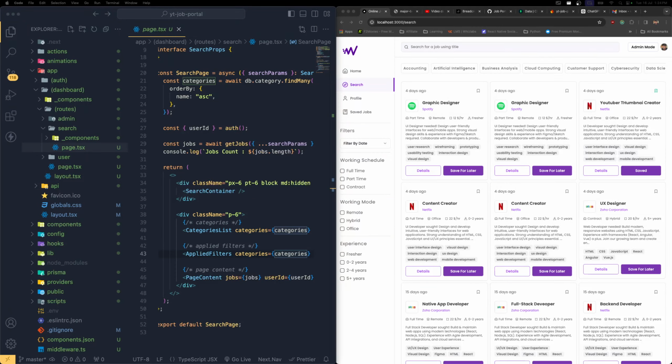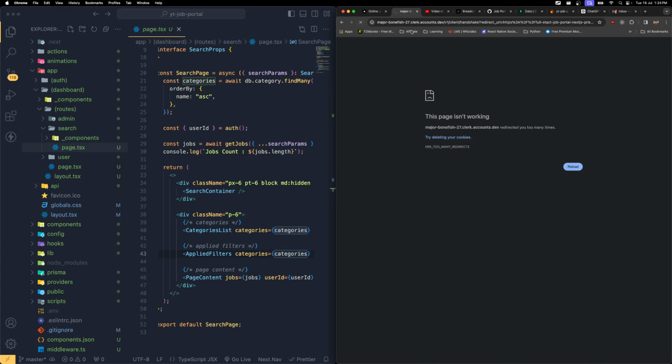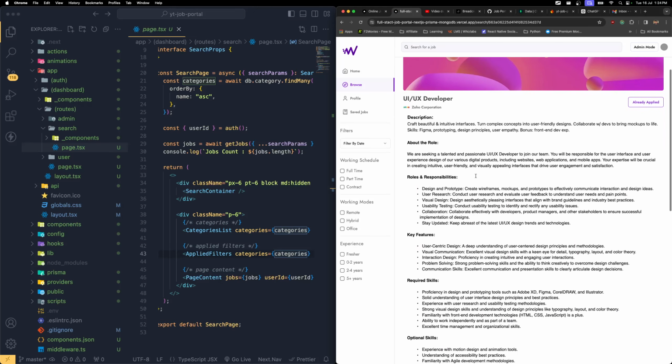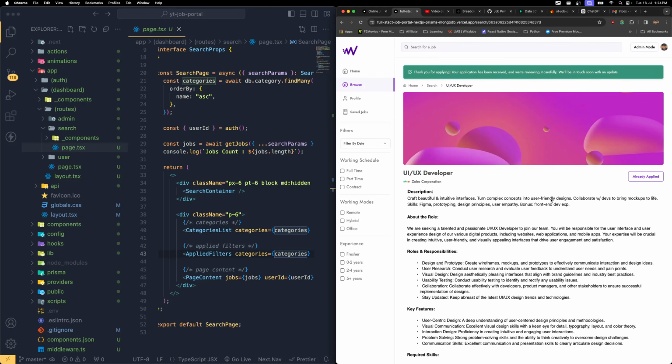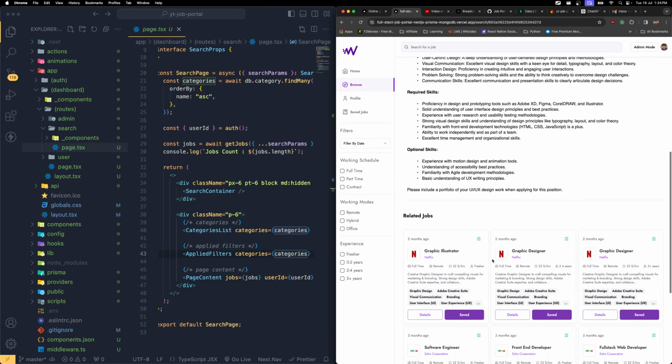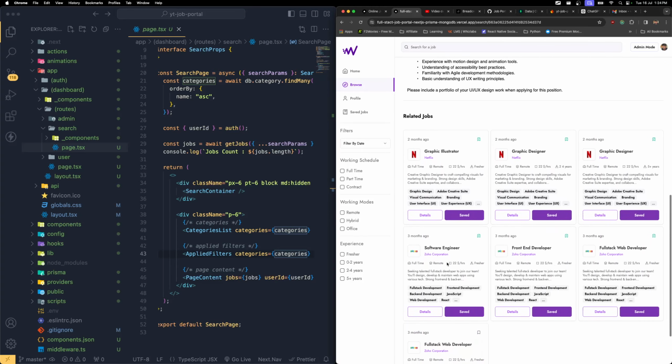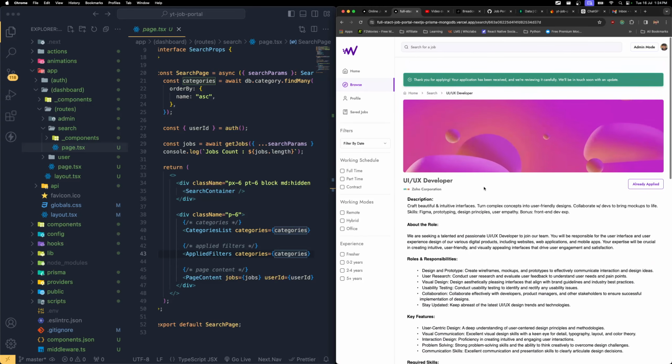All right then, so now what we are going to do is create the job details page, just exactly over here. Oh, here it is. Just the same way, we need to display the job details and everything, and underneath it, we should display the related jobs. Okay, so this is what we are going to do.